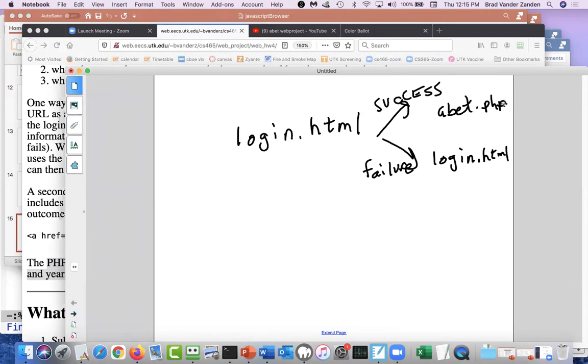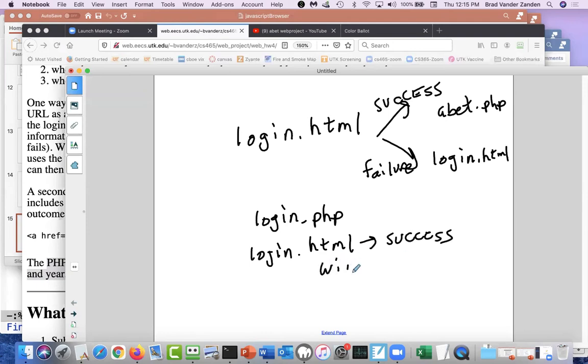The way I did it was I actually had login.php return to the login.html page. And if it succeeded, I then did the redirection. So at that point, I did the window.location.assign and the URL for abet.php.